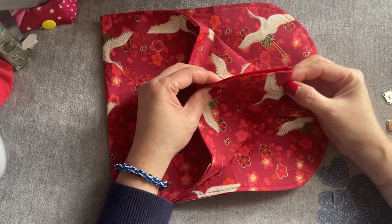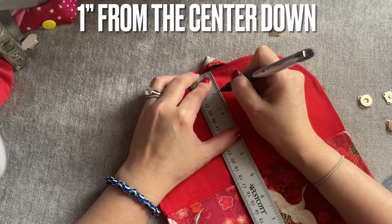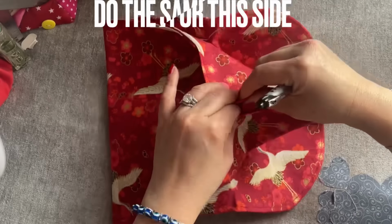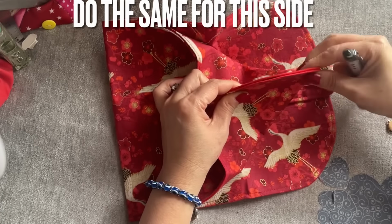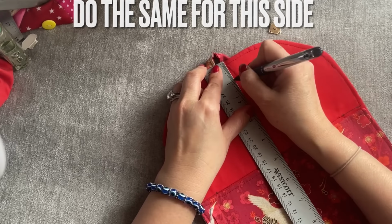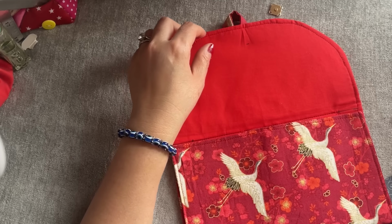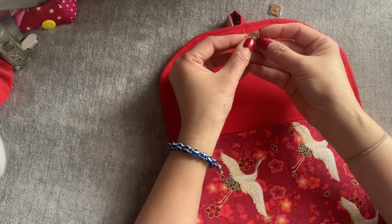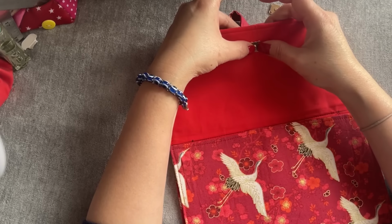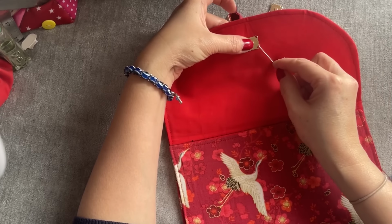Okay, press the center right there. From the center now, 1 inch. Do the same thing to this side. I'm going to do this one right here. To do that one, I'm going to use the small one right here. Okay, this one with the thing sticking out, go right into the middle with the 1 inch that you marked. And then you're going to go underneath.